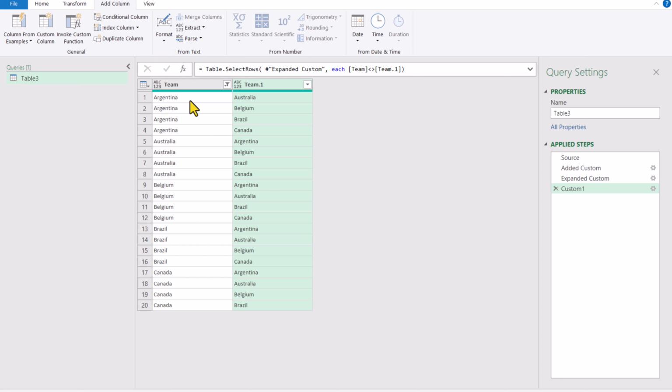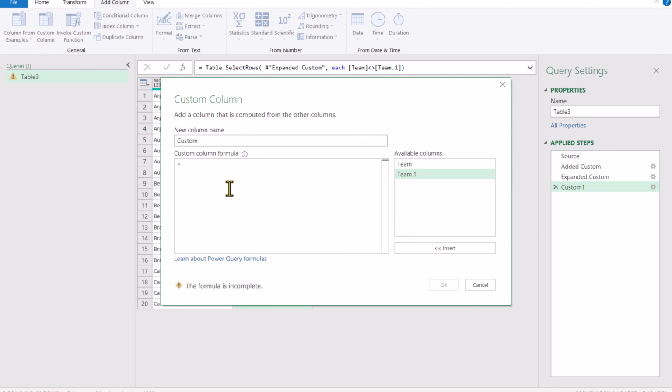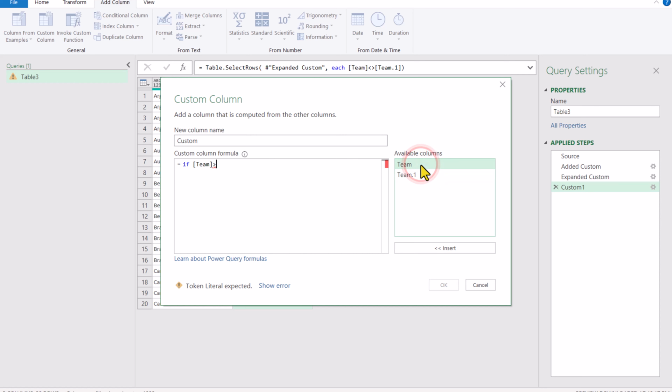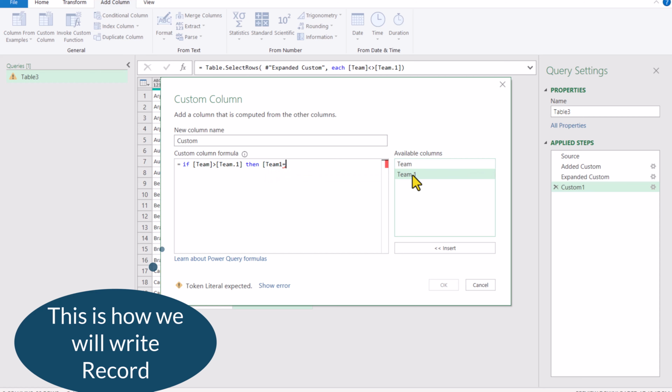The next step, we need to remove those duplicates. For example, Argentina, Australia, and here you can see Australia, Argentina, and the same for all of the countries. So for this, I will simply click on Custom Column again. Now I will write a very easy if condition. If the first column, meaning Team, is greater than Team.1, then I will write bracket, first, the name of the first column Team1 equal. Define which column you want to bring. I will click on Team, hit comma. The name of the second column will be, let's say, Team2. Click on equal and simply double click on Team.1.